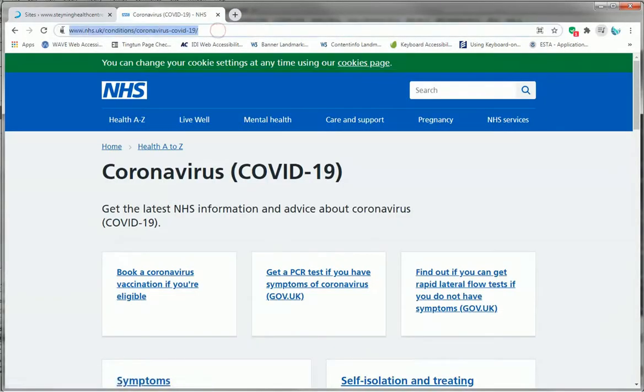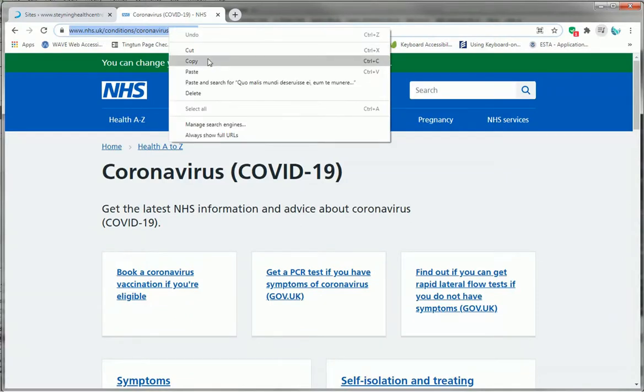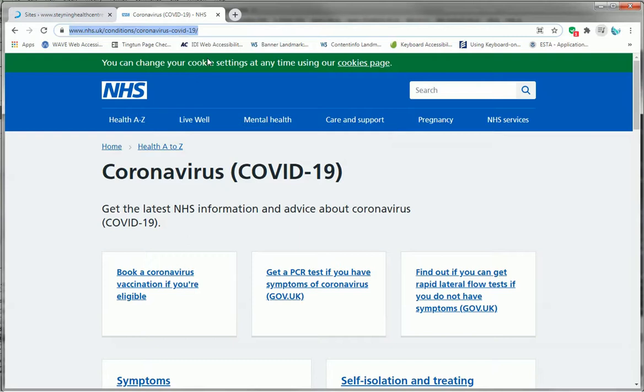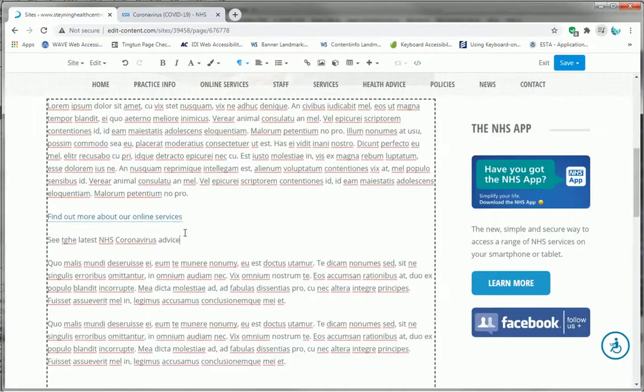So what I want is I want that address, so I'm just going to select it all, right click, copy, so I've got the address. Then I'm going to select that, so we don't want to use that as the link by just popping it in. Obviously a spelling mistake here. So I could just put coronavirus advice, but I'm going to select the whole thing for it to be descriptive.